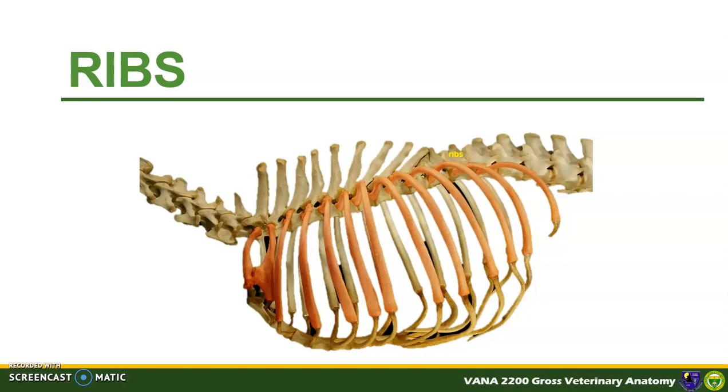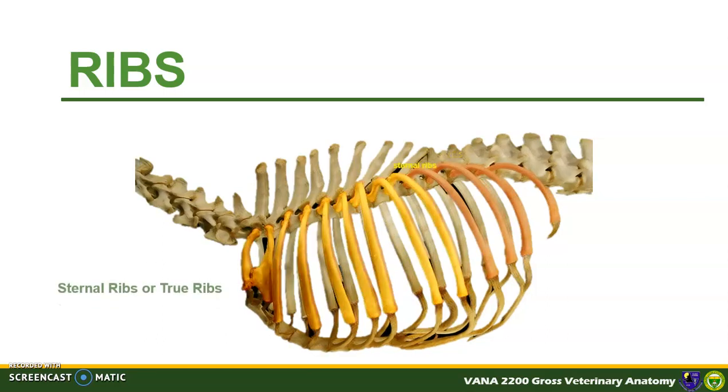Ribs can be classified depending on their articulation with the sternum. Sternal or true ribs articulate with the sternum by means of its costal cartilage. The costal cartilages are cartilaginous cylindrical distal continuation of the bony rib. Sternal ribs are also known as immobile ribs. There are 9 pairs of sternal ribs in dog.